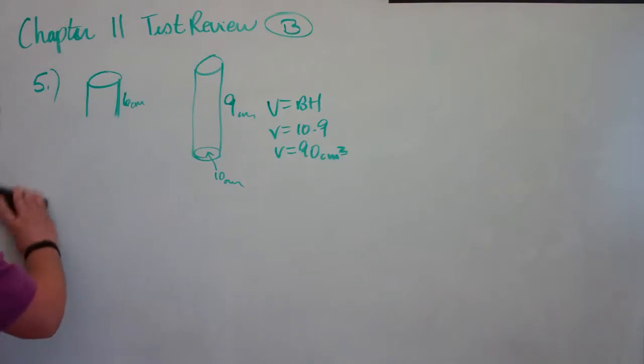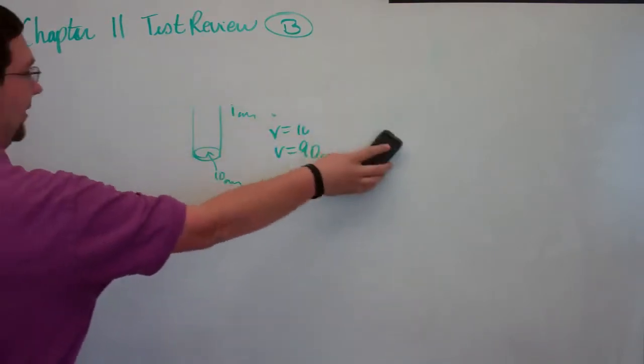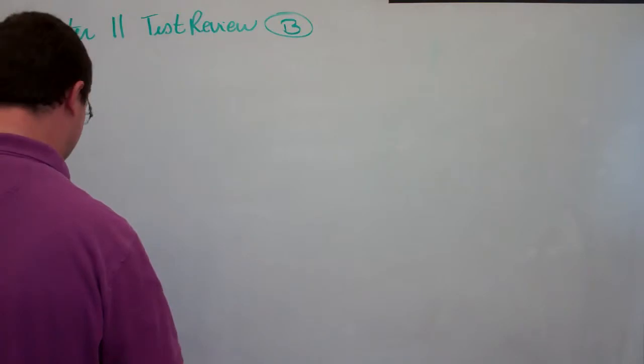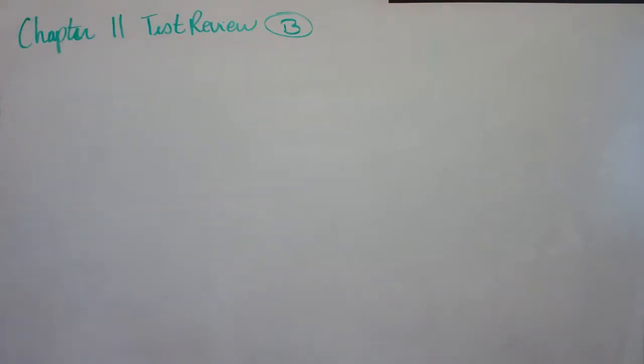Alright, now the next two that were requested were 7 and 9. They work the same exact way. The only difference is for 7 they give you a radius, for 9 they give you a diameter. So I'm going to work 7 and then I'm going to basically tell you the diameter for 9, and then you just work it exactly like you did number 7.